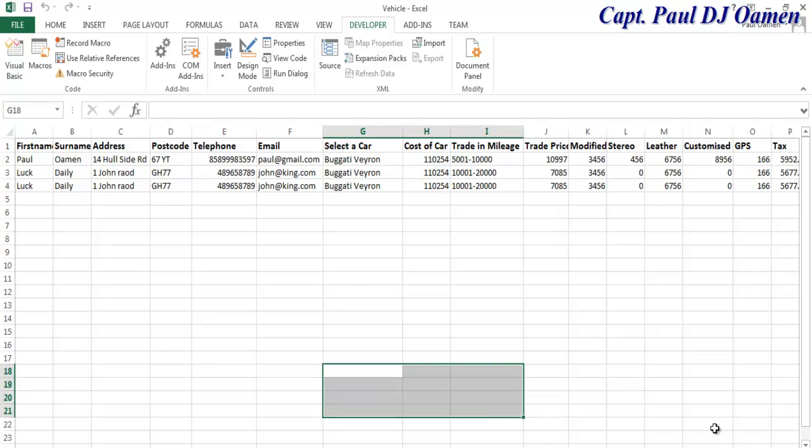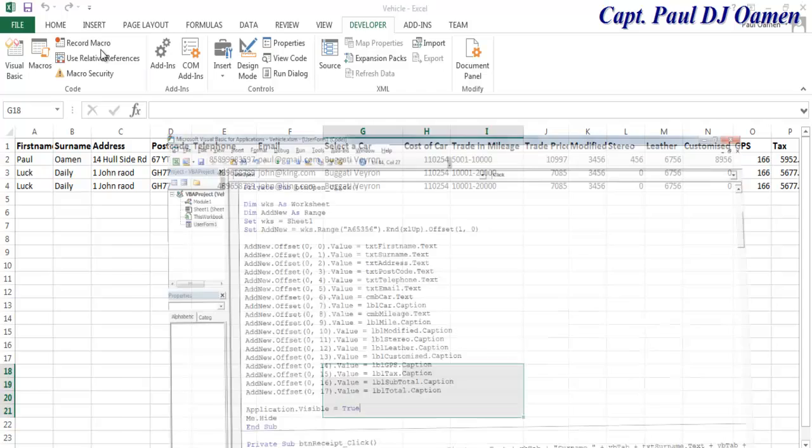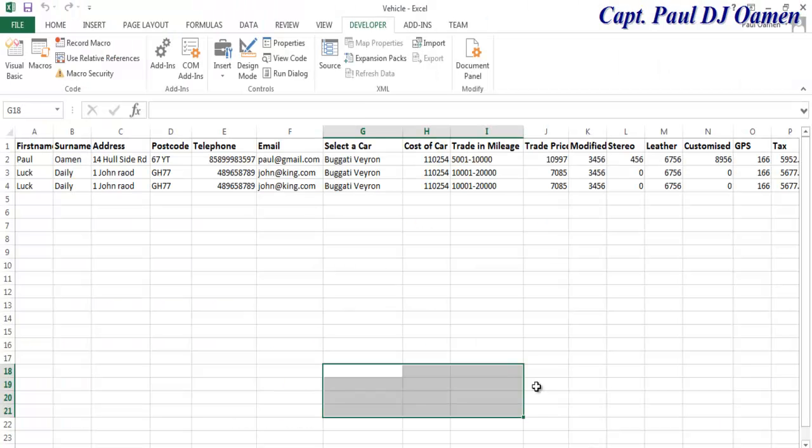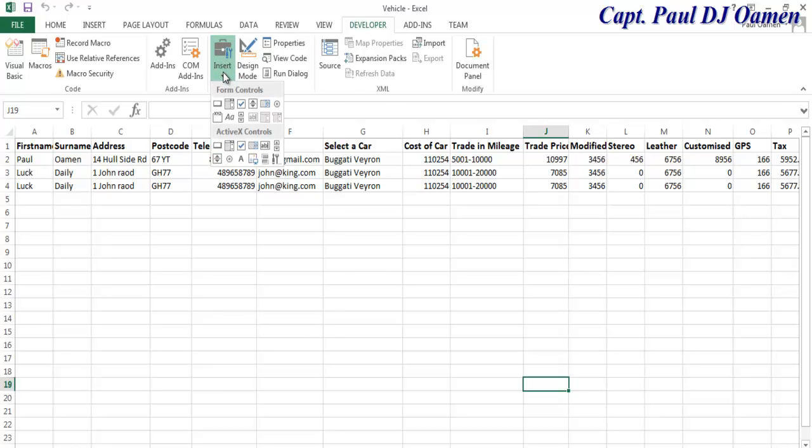Supposing we add a button here to return back. Let's stop the application and go right into the spreadsheet here. Let's add a button. Yes, that's a button.